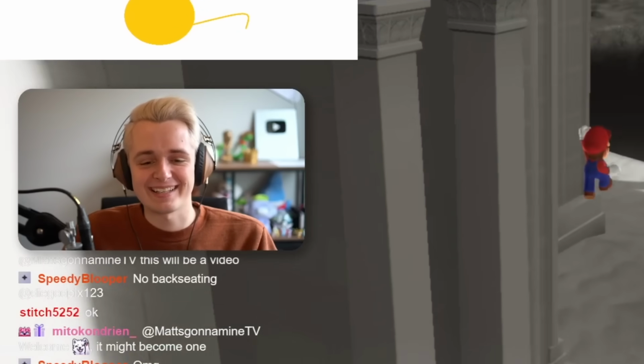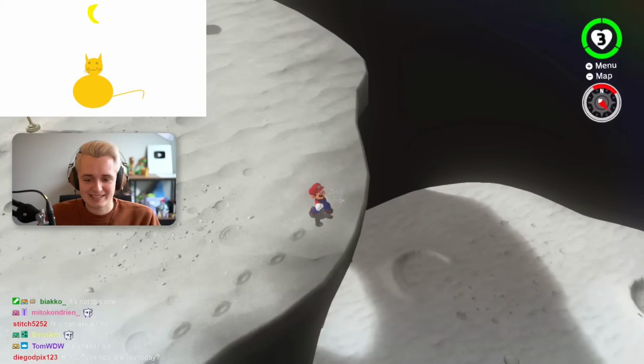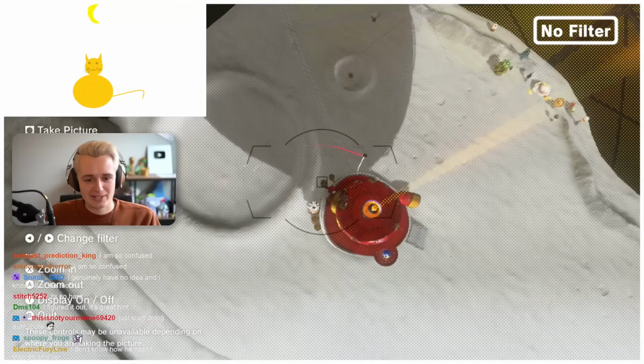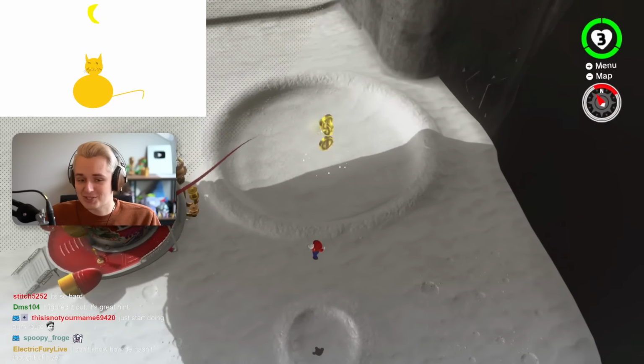Oh, what is it? Is there something that looks like a cat? Are there craters that look like a cat? Chat, what if like this right here? What if that's the cat? I'm really just in denial at this point. And this is above the cat. So it's this moon, right?